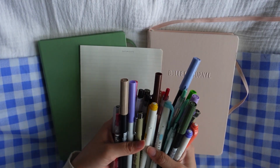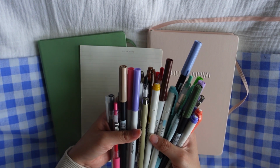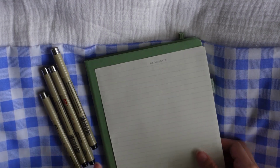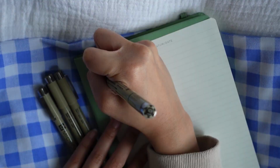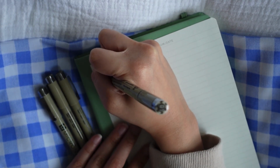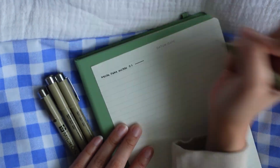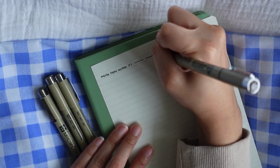I have a bunch of pens here to test out on these papers, so let's get started. First up, we have the Sakura Pigma Microns, a very popular fineliner. I am testing 4 nib sizes here, the 0.1, 0.3, 0.5, and the number 1 nib.